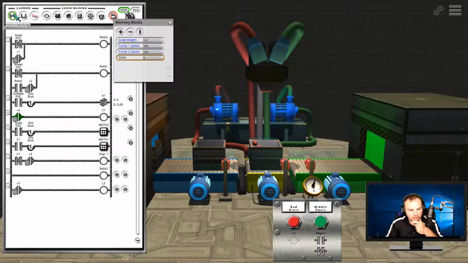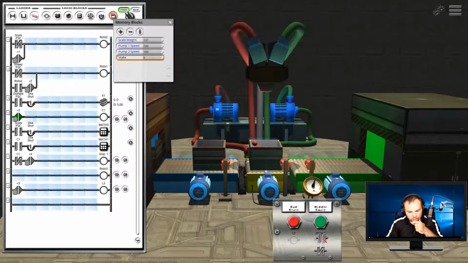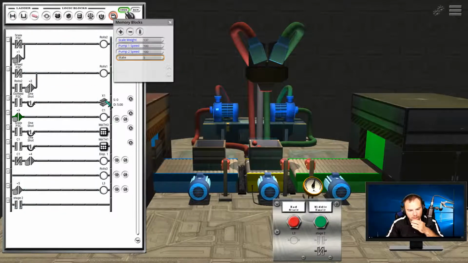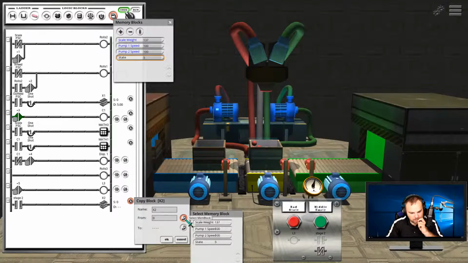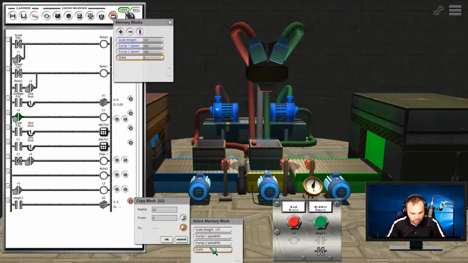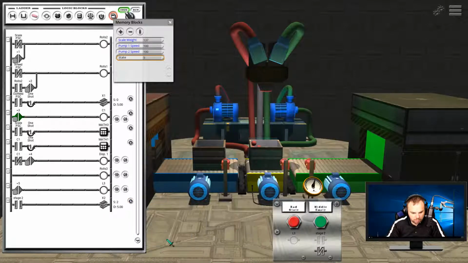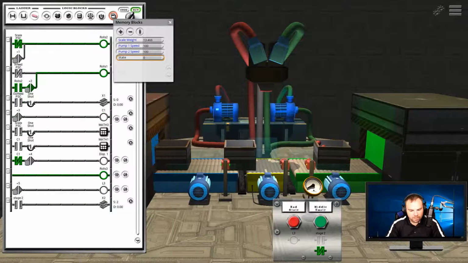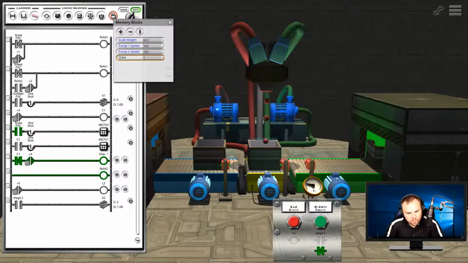Then we'll add a new line, and this would be, if we push this button, then we're going to copy the state from 2, and we're going to store that. Store in the state, okay? So, click OK. Alright, so now if we push this button, it'll change the state to 2. Alright, so go to run, click button, we're in state 2, back to state 0. State 1.